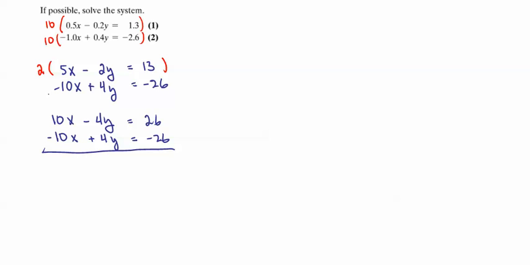And let's see what happens here. Each of the three columns are going to zero out. So we end up with 0 is equal to 0. When you solve an equation and it ends up with a number equals the same number, then you know that that's true for all cases. So 0 is always equal to 0. And since that's the case, we know that we have two equations that are essentially the same.